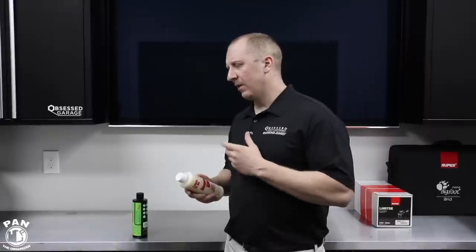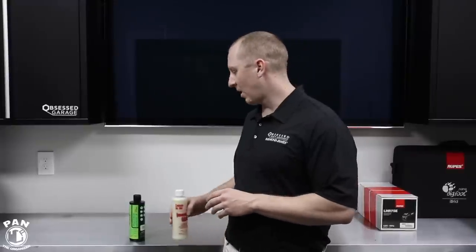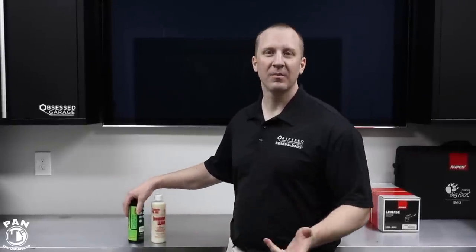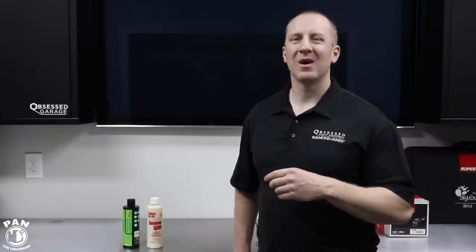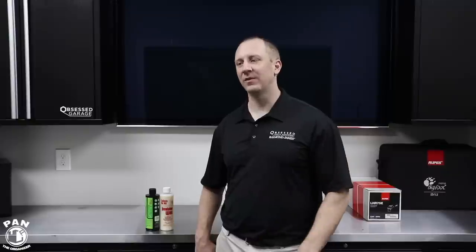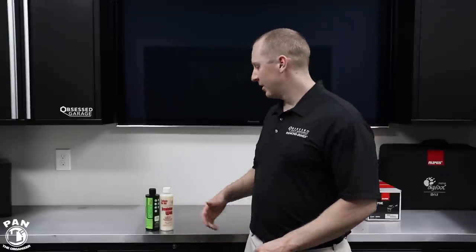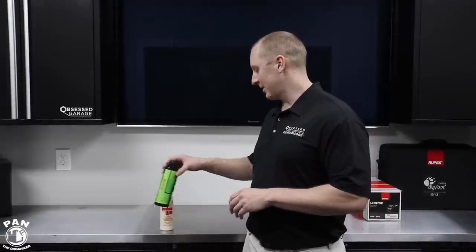We top with Colonite 845, which is a carnauba-based wax with some polymer additives. For whatever reason — I don't know who was the first person a couple of decades ago to try something like a Menzerna PowerLock with Colonite 845 — but the two polymers tend to bond really well and we get lots of beading, lots of longevity. It becomes reasonably hydrophilic so water tends to slide off the paint, and it's inexpensive. These two bottles will literally last you the rest of your life unless you had a large collection of cars.